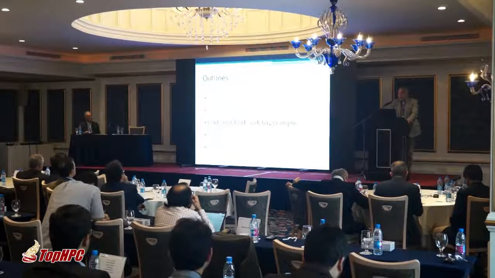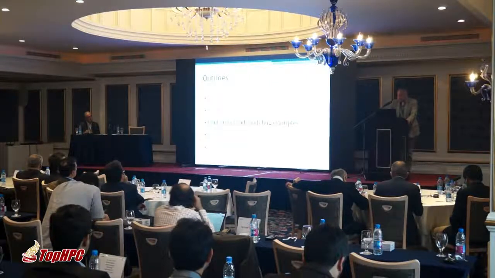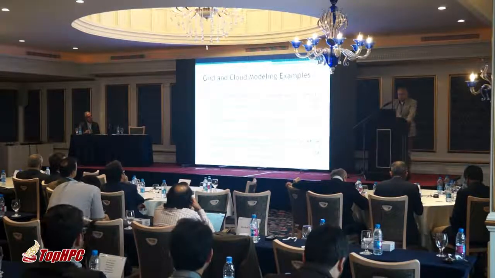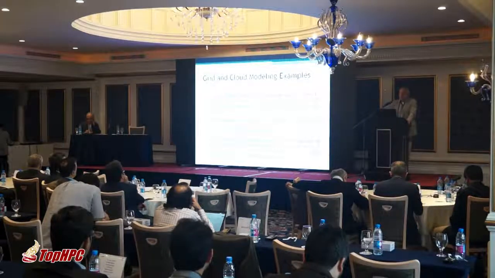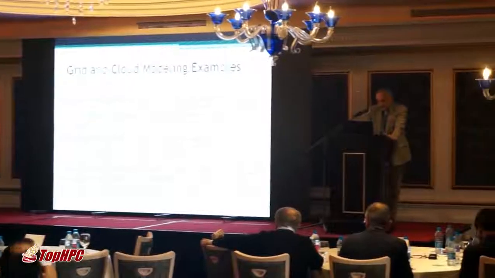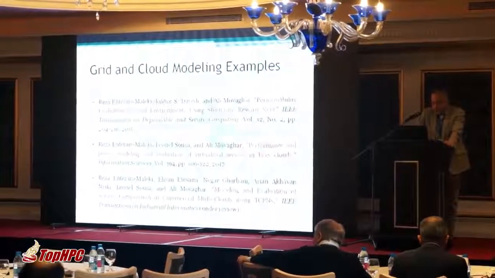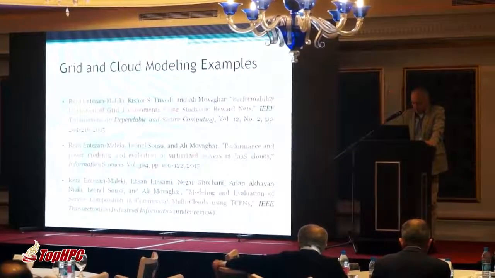The case study that I will report would be mainly in grid and cloud environments, as we will see shortly. The report would be really a summary of some of the research results we have recently come up with. First is an overview of some of the results we published recently in these journals that you see: IEEE Transactions on Dependable and Secure Computing in 2015, Information Sciences in 2017 to be published, and also IEEE Transactions on Industrial Informatics, which is a paper under review.